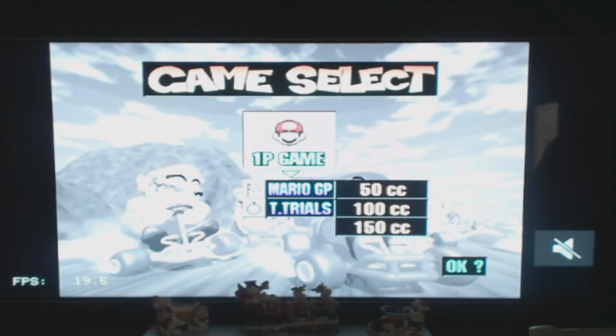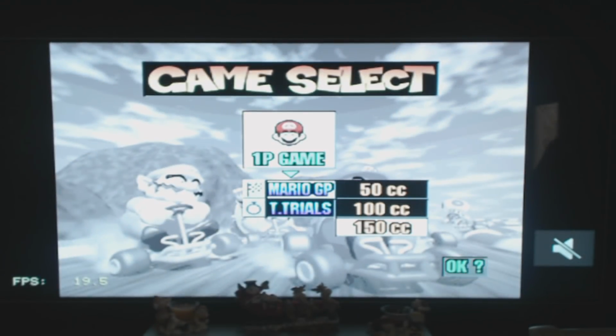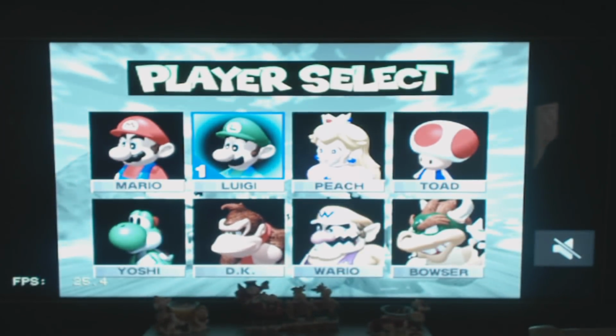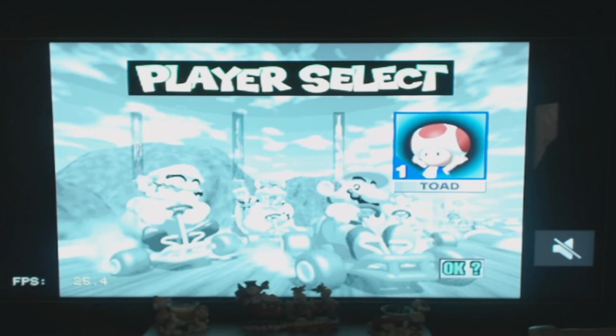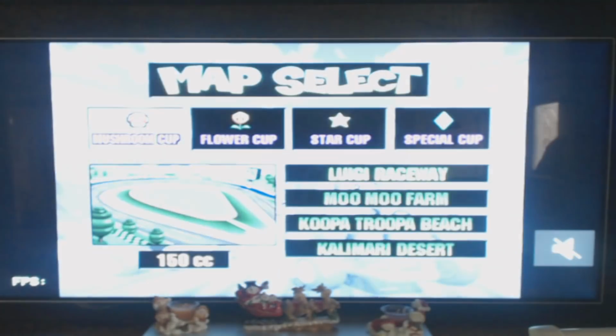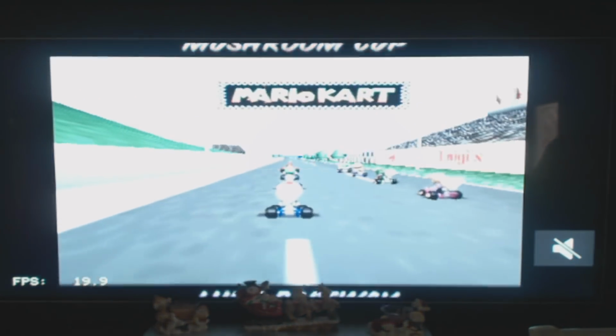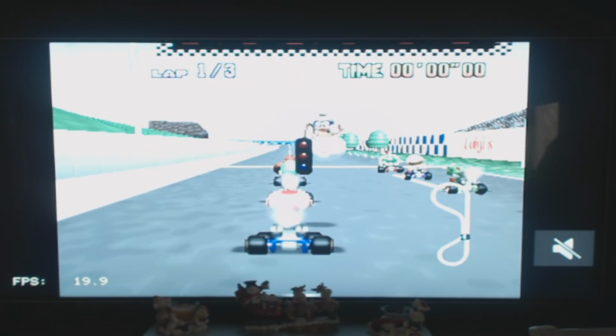So I'll do a one player game, and let's go to 150cc, go as fast as we can to see how the emulation is running. In the menu you can see I've got 19.5 frames per second, and it kind of jumps up and down, but I'm more worried about gameplay. So hopefully the screen looks okay for you guys there.